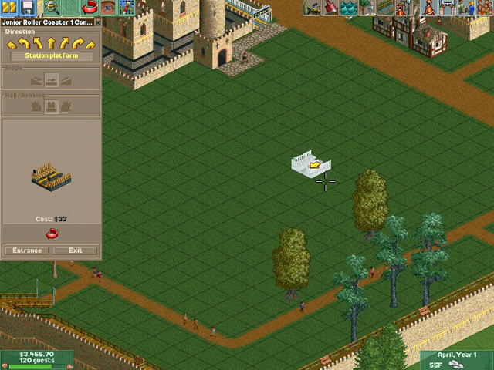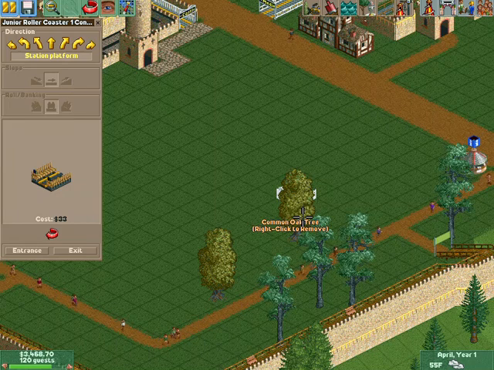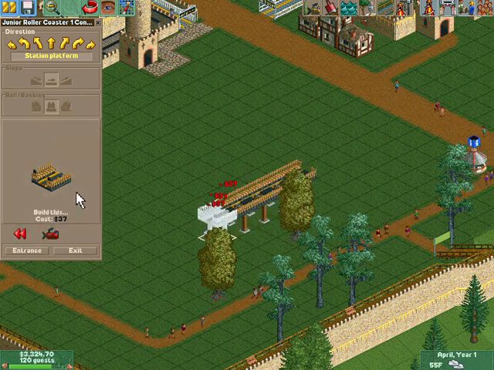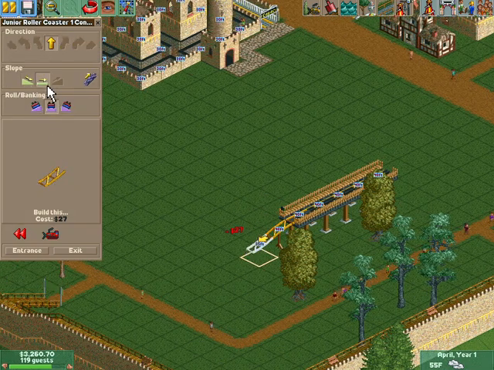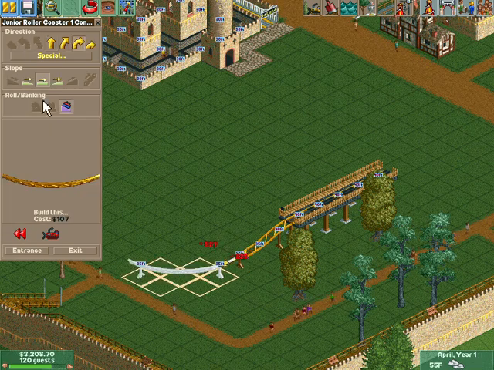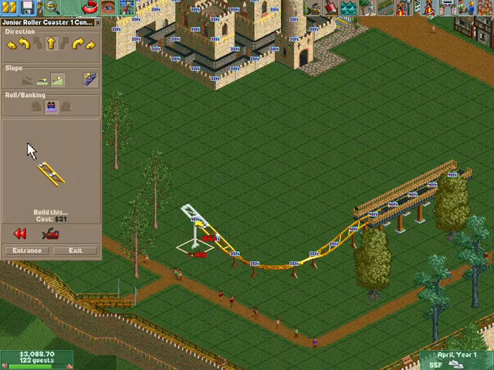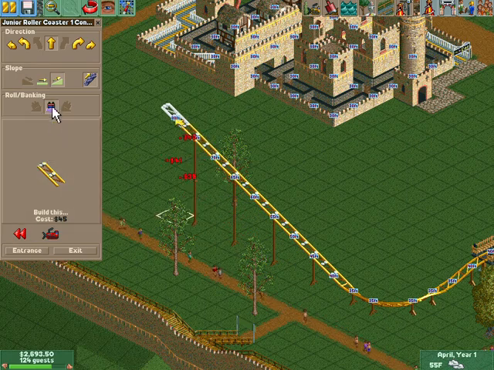So this is a big part of Roller Coaster Tycoon and Roller Coaster Tycoon 2. It's building your own custom rides and adding your own personal touch to it. So let's go ahead and do a little bit of a basic coaster with some added flair to it. We're going to build the station right here. And let's start with a downhill curve with a small turn right here, and let's go into the chain lift. This is going to bring the train up the hill, obviously, and we'll go about there.